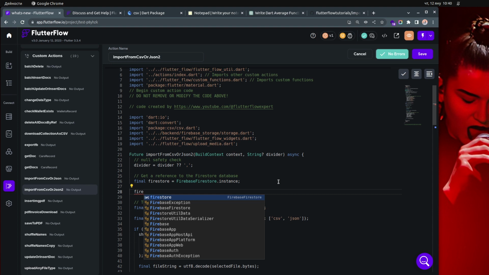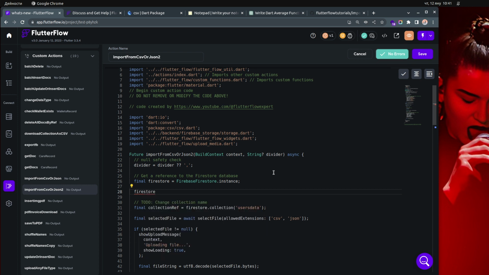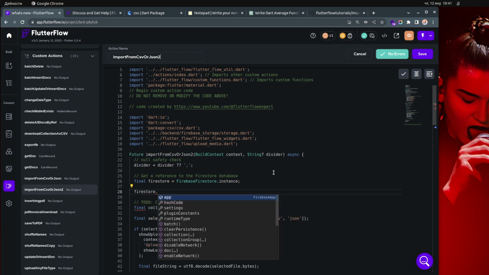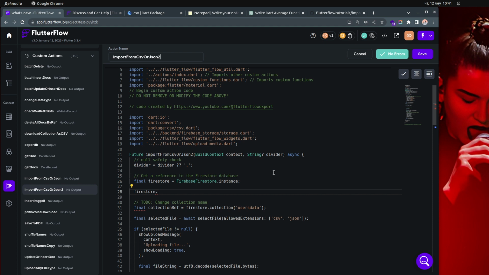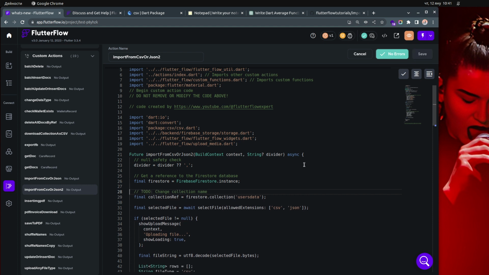But right now it's not completing the name, it's actually completing the class, which you can see from this other icon. So this is completing the class, and here it says the name of the class is Firebase Firestore. If I press enter right now, and then click dot, you can see all the methods that I can use with this Firestore, which are a lot. And this is how you're supposed to use your code.